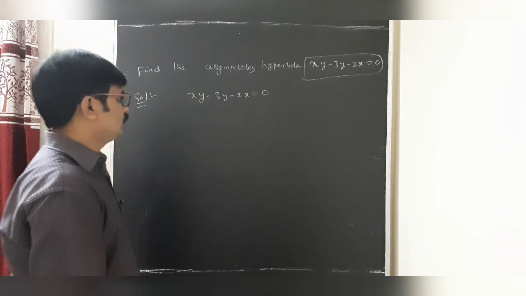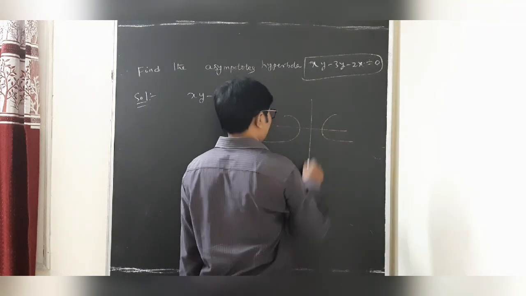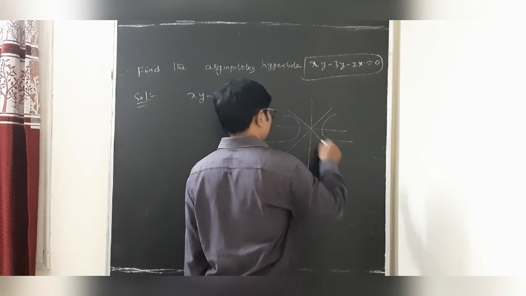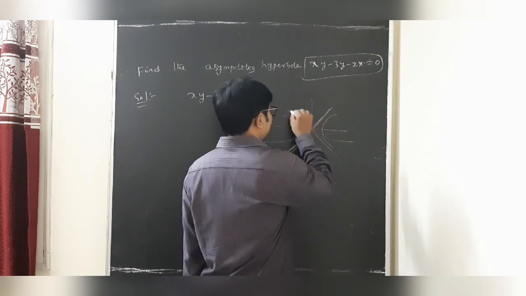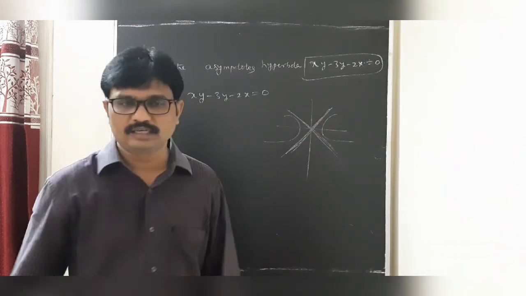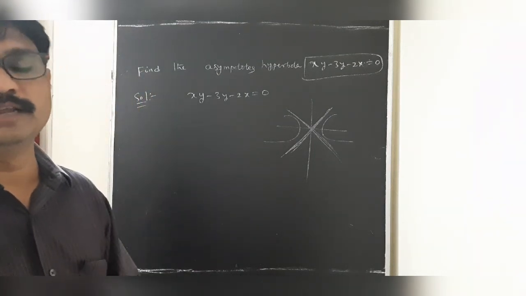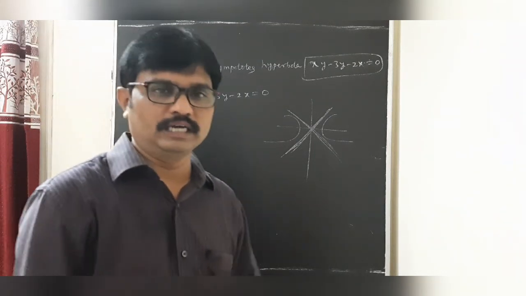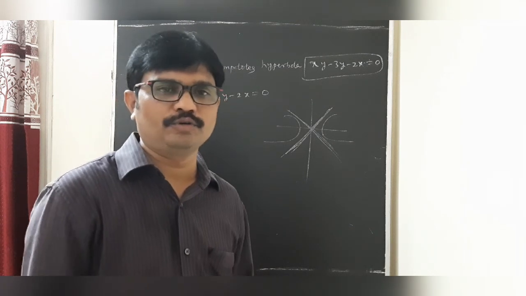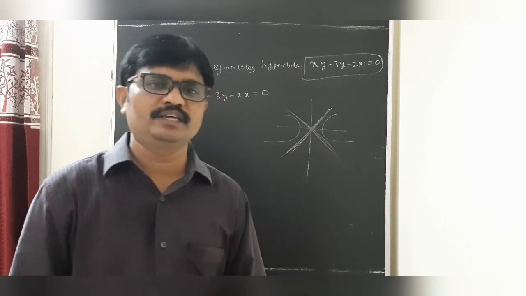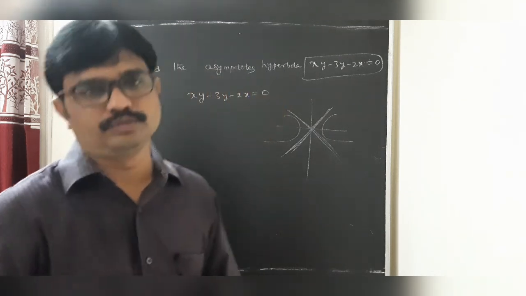How to write it? So we have to know what it is. Our observation is that asymptotes always pass through the center. But the asymptotes are a pair of lines. What is the difference? The asymptotes are always lines. Parabola, ellipse and hyperbola are all curves. Is it clear? A pair of lines: in first year we learned that a second degree equation represents a pair of lines, that means delta equal to 0.